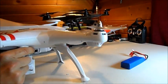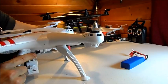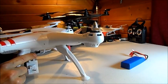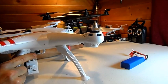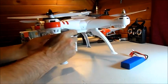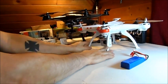It's not as good as, say, I don't know if you can see this in the background, but my little Sima X5C, I just spray painted the whole front orange. I don't understand why quadcopter manufacturers don't just make quadcopters like this and save us from spray painting. So that being said, let's set this thing aside.